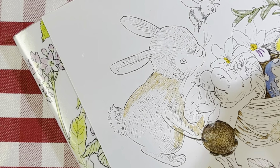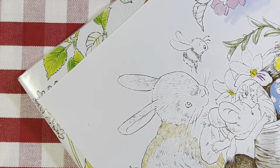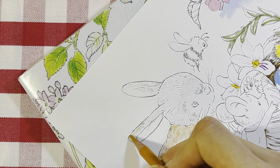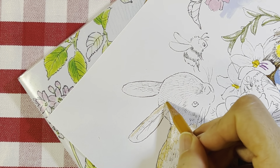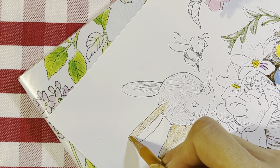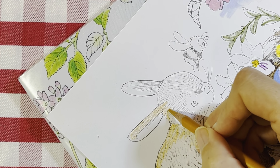So I'm going to do his head, shall I do his head first? Yeah, maybe I'll do his head. I've got her reference picture on my computer. So her bunny is a bit of an ochre color.